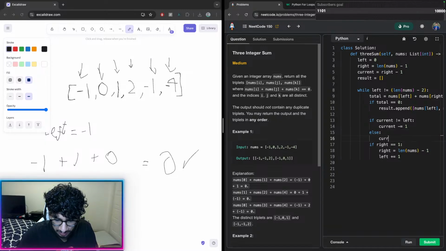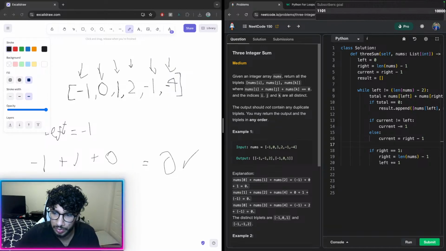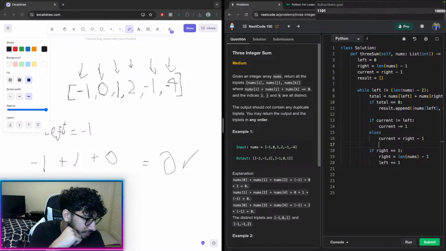Else current equals right minus 1. That way we have our current pointer set. By the end of this, we should be able to, wait, if right equals 1.